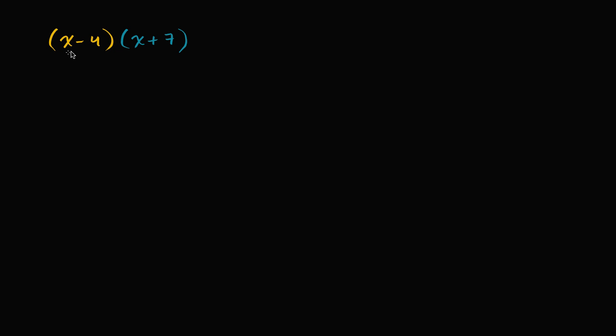Let's see if we can figure out the product of x minus four and x plus seven, and we want to write that product in standard quadratic form, which is just a fancy way of saying a form where you have some coefficient on the second degree term, ax squared, plus some coefficient b on the first degree term, plus the constant term. So this right over here would be standard quadratic form.